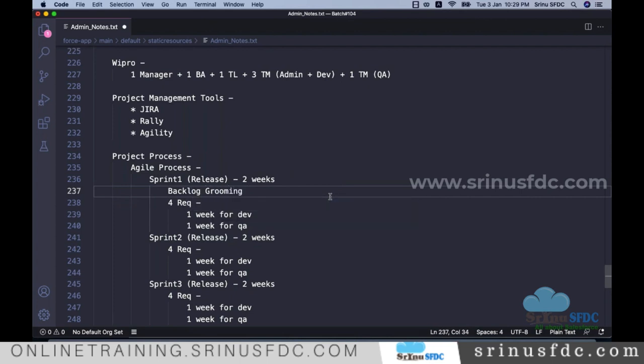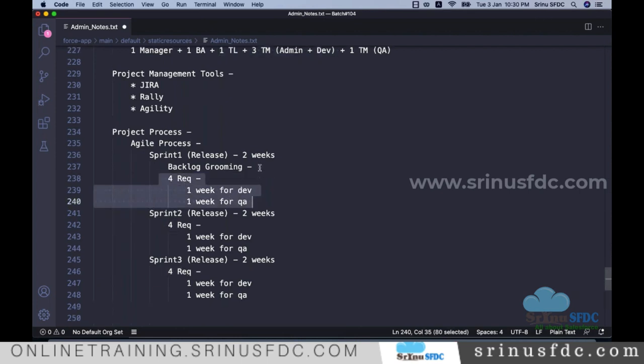As part of this backlog grooming, everyone joins, and these people pick some requirements, and they can also say, I need 1 day or 3 days. Based on that, they'll start working. So this will be before starting the sprint.